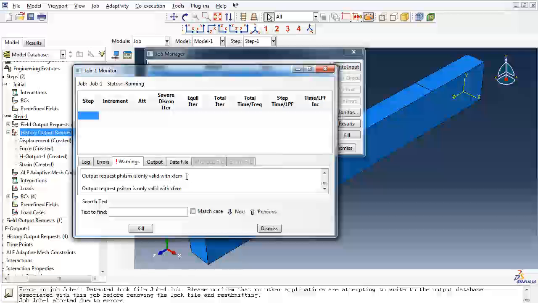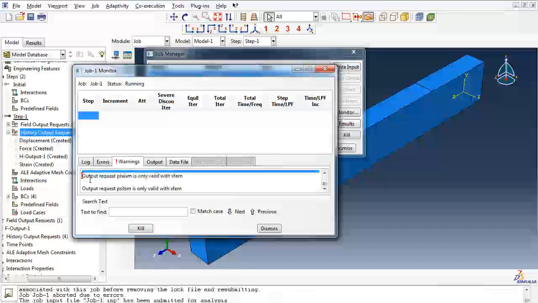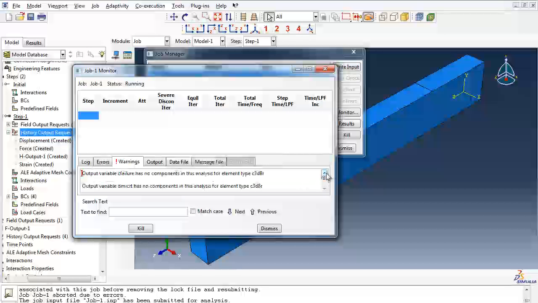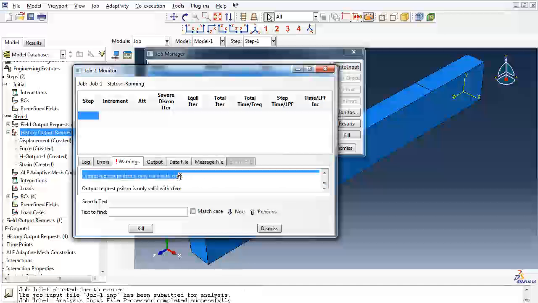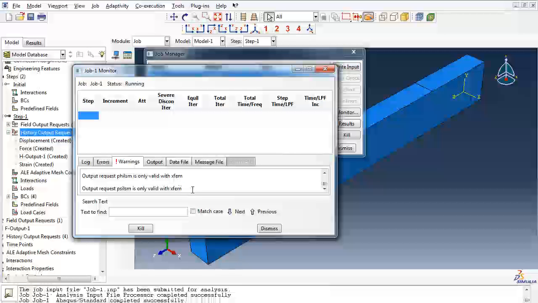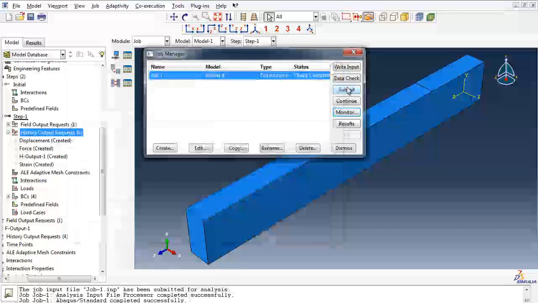Okay, this is because I picked damage separation, and so there's not going to be output for that, but we don't have to worry about it. But XFEM is like some special type of crack detection surface for Abaqus. We don't have to worry about that. So if the check completes and these are the only warnings we get, we should be okay. And then you can see here that it's completed. So we don't have to close the job monitor, we actually want it open. So we go and submit our job, and it's gonna analyze it.